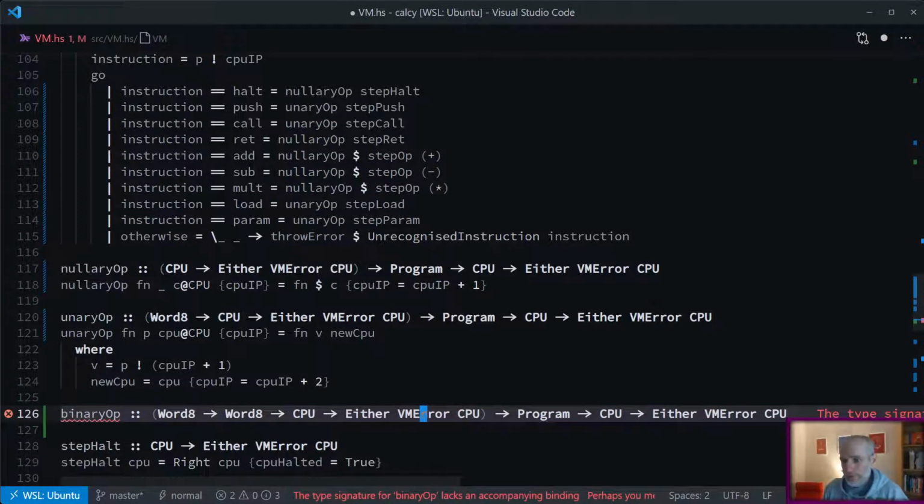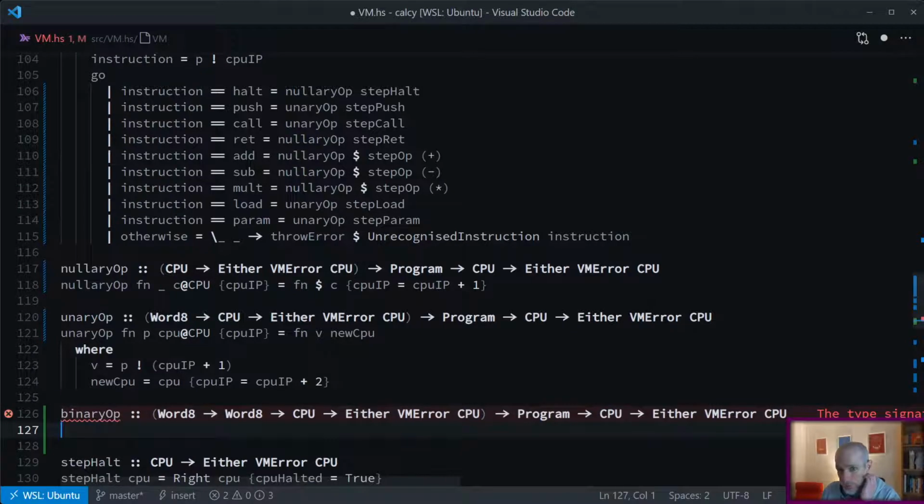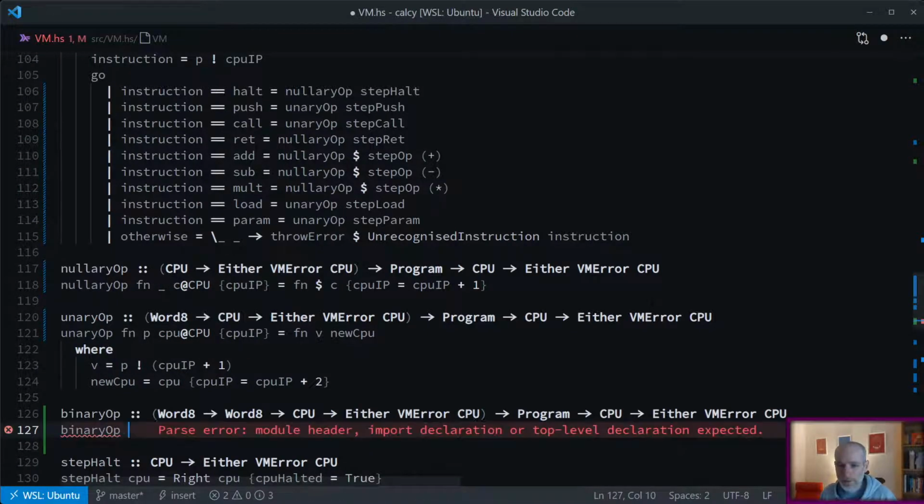And the CPU, and return something. It's going to take the program and the CPU and return the new CPU, which is a result of calling this new thing. So binary op, given some function, I'm going to call the program, and yes, we do need the IP. So it's going to be CPU at CPU. There you go. I almost looked up the IP from there, because that's the thing we actually need to increment.